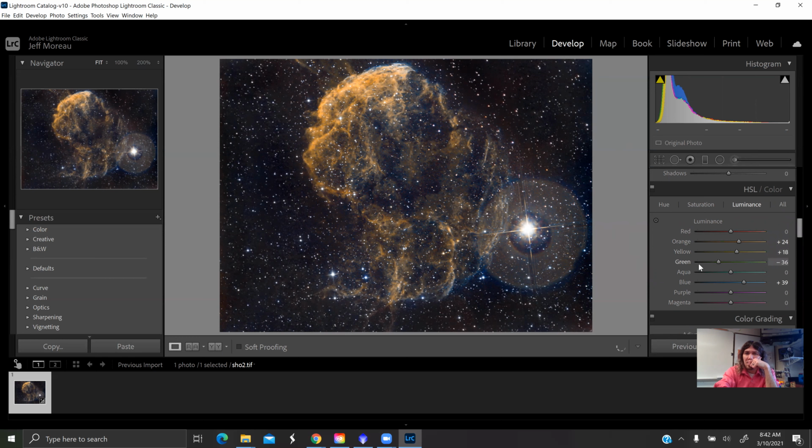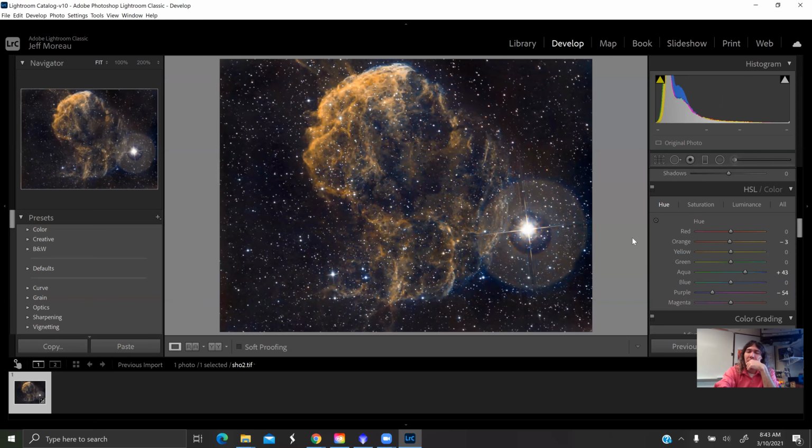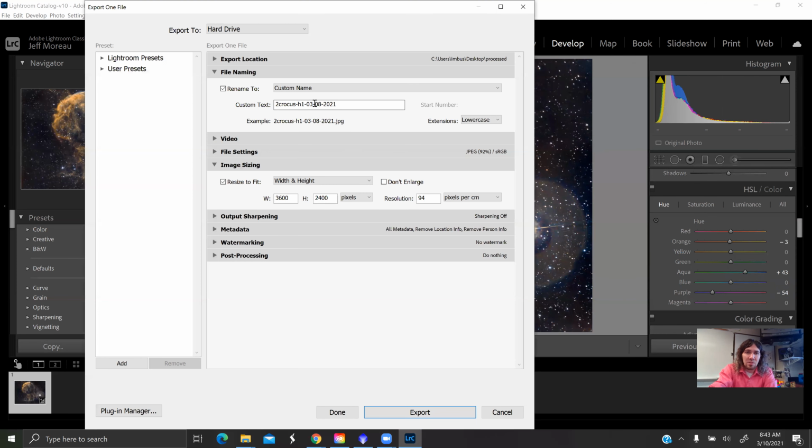Just thinking about it as I do it. I don't think there's any green to really mess around with. Red. Not much there. Put it right down. Look at the hues again. I think I might be happy with this for right now. This is part of the processing of what it looks like. I'll go ahead and export this, compare it to an earlier attempt I'd done that really was quite different.